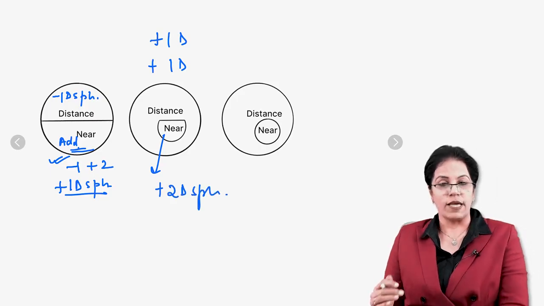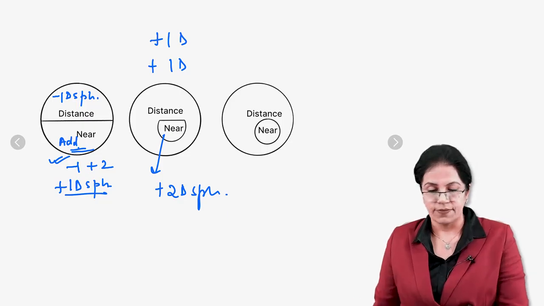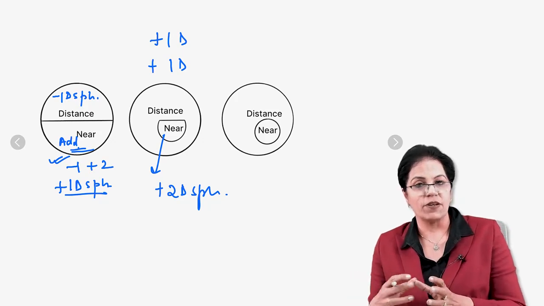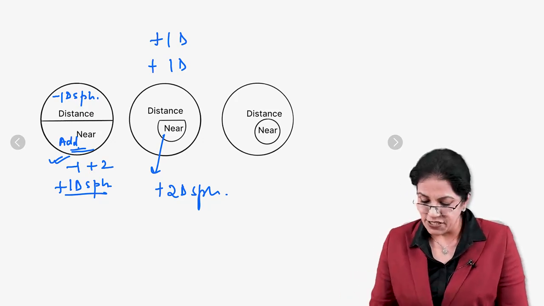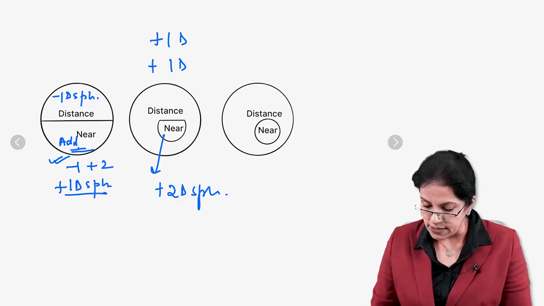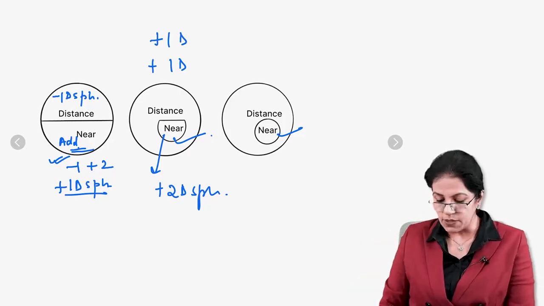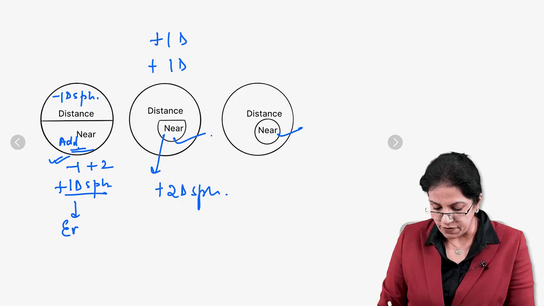Now you got it? We add the near to the far. Okay. So this is how you generally give a bifocal or near glasses. These are the shapes you can cut the lens into, either circular for the near or this one, or when you are dividing it equally, this is what is called executive bifocals. And this is preferred for small children.